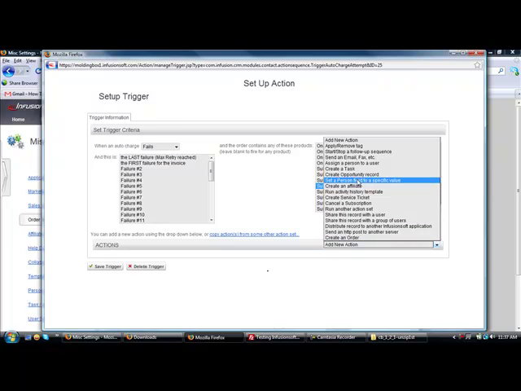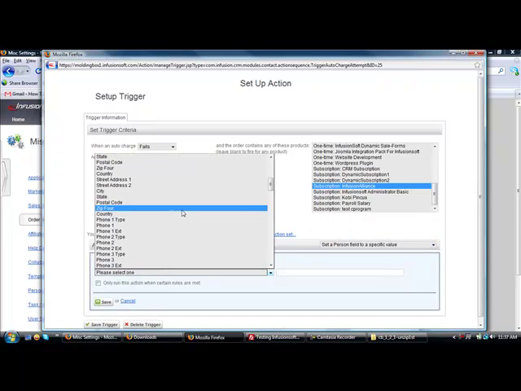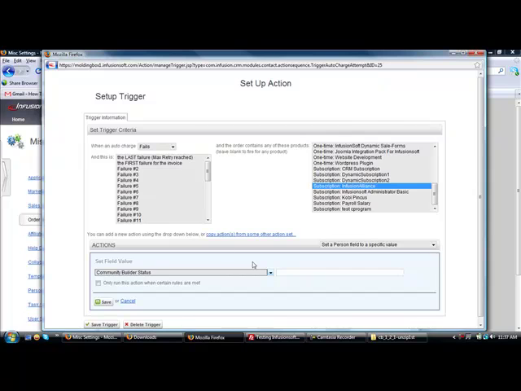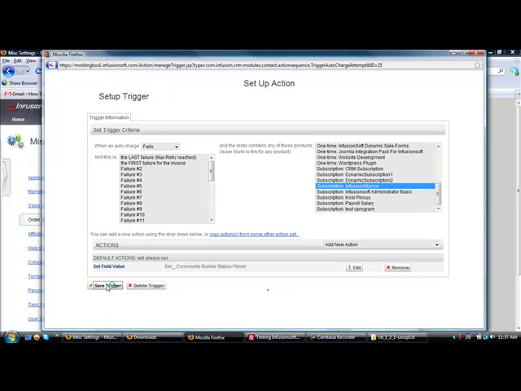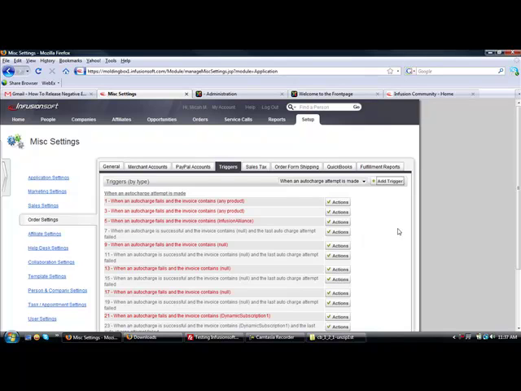So you do pretty much the same thing. You go down here to set a person field to a specific value. You go to your field, mine is community builder status, and you say none or inactive or pretty much anything, but basically just change that field from active. And now if their card fails on that subscription, they're locked out automatically.